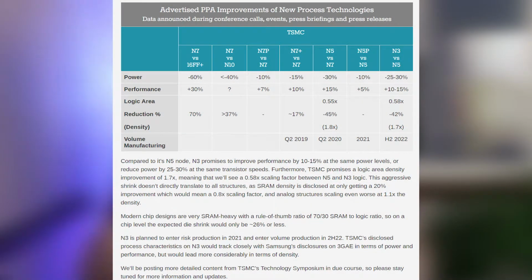Now, some of you guys out there might be thinking, but Fulton, Intel's 10 nanometer is the same as TSMC's 7. So Intel's 7 will be the same as TSMC's 5, or maybe even 3. Yeah, no, it won't. Sorry. Looking at this chart from TSMC showing their power and performance gains over each node, you can see just how fast TSMC is moving. This is why Intel's screwed until at least 2023 when we see their 7 nanometer node. TSMC is just moving too fast for them to keep up at this point.